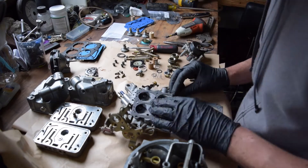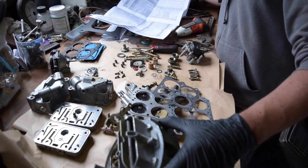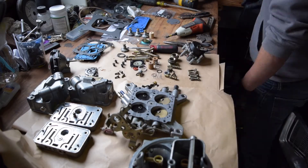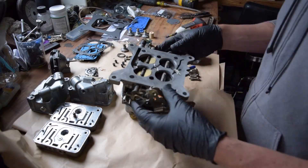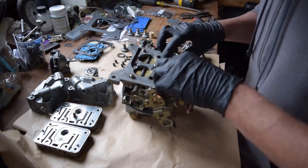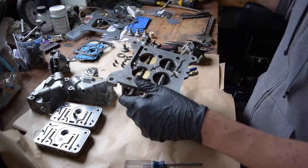The gaskets that come with the trick kit are meant to cover a broad span of carburetors in the 4150 family, so make sure that when you use the gaskets you're using the correct one. The best way to tell is that there are little dowels inside of the carburetor body that actually tell you which gasket to use, so it's pretty easy to see which one is supposed to be there.